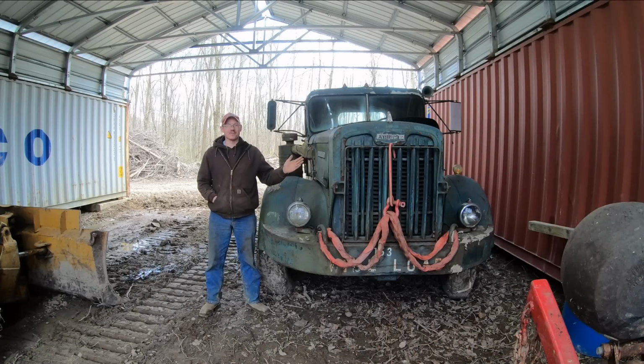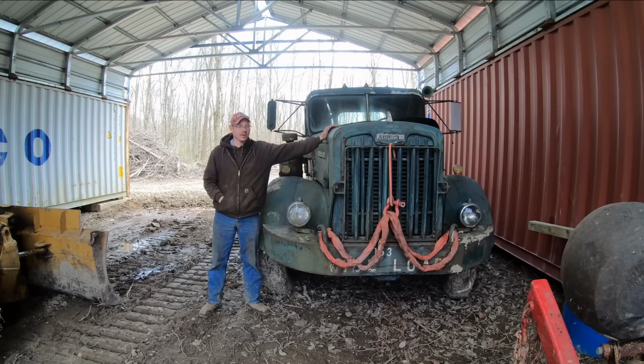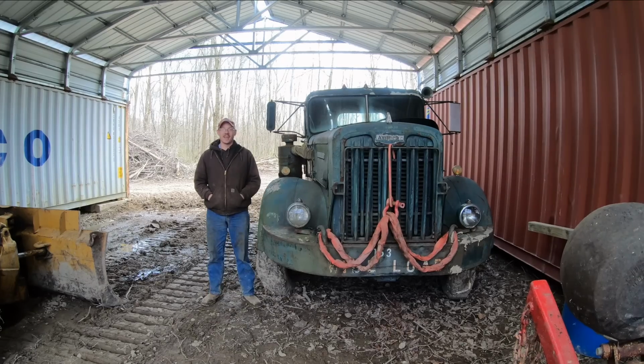Today, you've been asking for it. We're finally going to start doing something with the 1957 Autocar here. I'm going to get it dragged out in front of the shop, and we are going to start pressure washing. Actually, I'm going to use my steam cleaner, and we're going to steam clean off 63 years worth of crap. So let's get started.